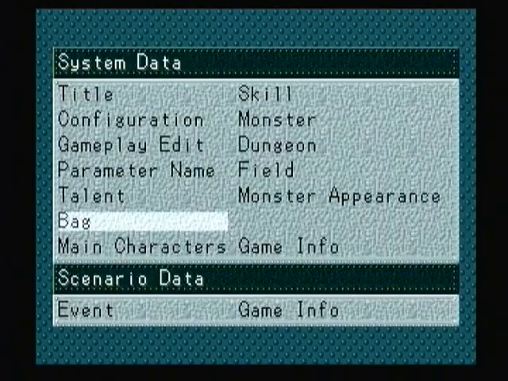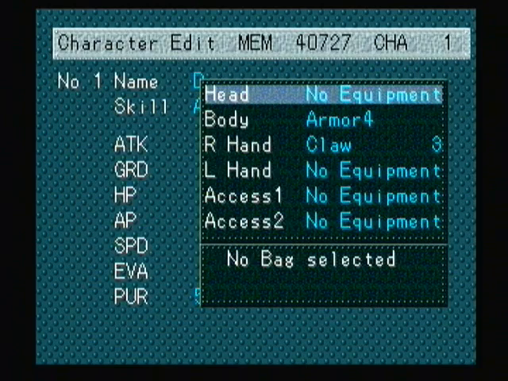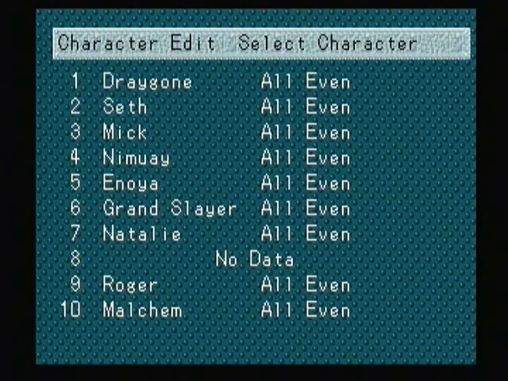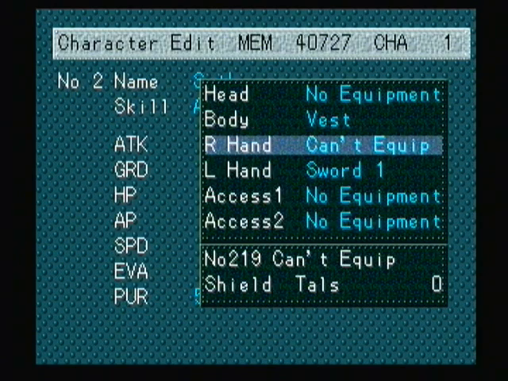Well, the thing of it is, let's go to the main characters here, the equipment. This is your equipment set. Shields would be equippable in the other hand. The problem is, with RPG Maker, there is no way to control whether a person equips more than one weapon or not. Well, actually there is. Let's see here. Who has... Can't Equip. This is an item. A cursed item. You know what a cursed item is.